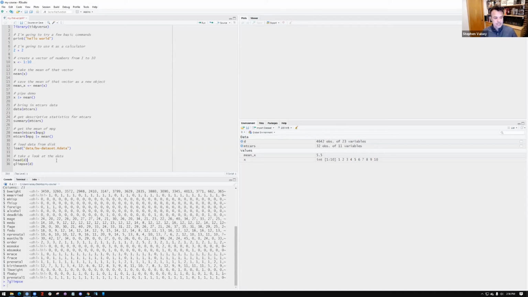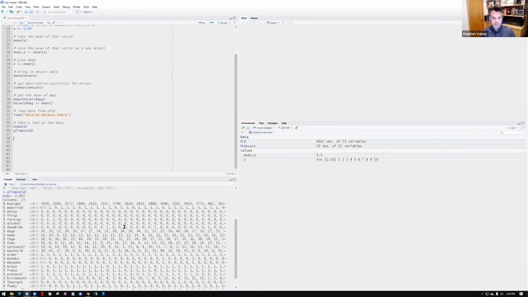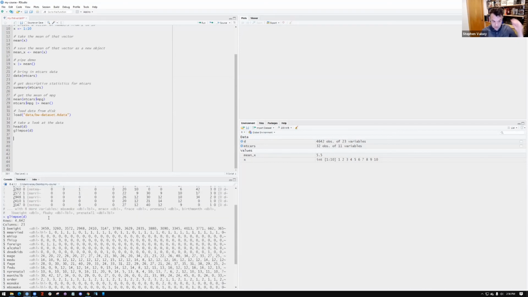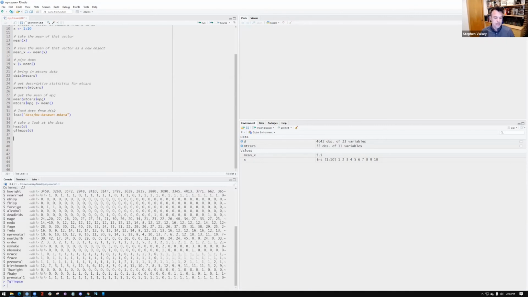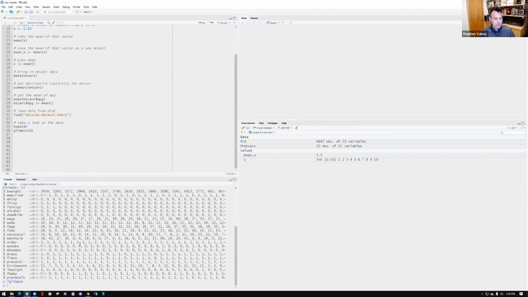Okay, a couple more things. Let me show you a couple things with dplyr, data manipulation, data wrangling type stuff. So you can see here that we have this data frame d, and it's got a lot of variables. We have 23 different variables and 4,642 people. These are all women who had babies, and so we get some information on the babies and some information on the women. Let's say, for example, I didn't need all this. I just wanted to know the birth weights and whether the mother smoked or not. So I didn't want to keep all these variables.